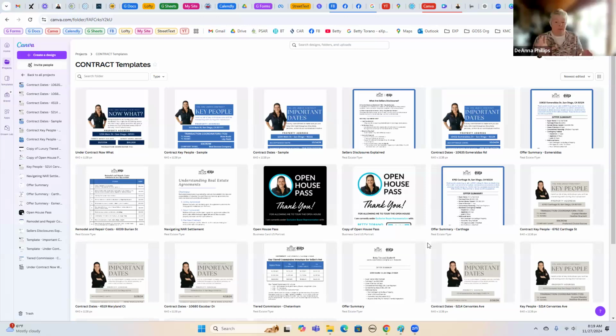I just didn't know if you were doing like, this client is Deanna Phillips, and then are you taking that template that you just made and putting it in the photo? Yeah, in Canva, but within Canva, I have a separate file for each property that I'm in contract with. Then I get a template from these templates, and I copy it into my property folder, and I create all these different templates that I need for that contract.